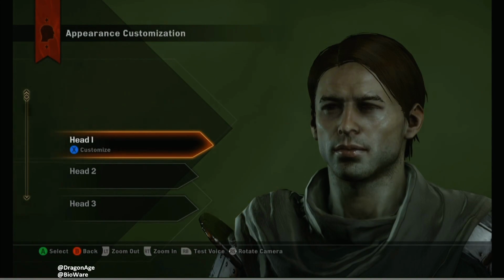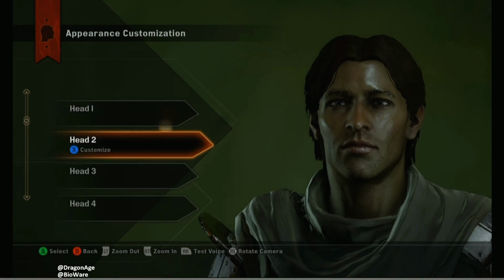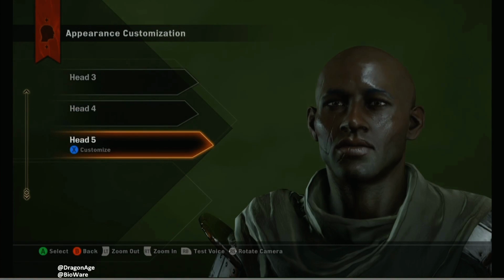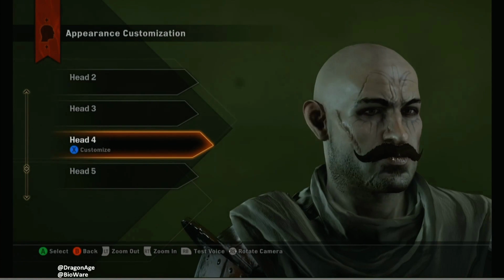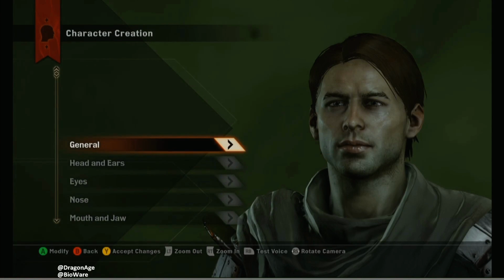Okay, so here we are. We're in our appearance customization. So there's default heads that we start you with that you can then customize. I love the punchy prize fighter. Yeah, this guy's amazing. He's won more fights than he's lost, I think is what that face says.